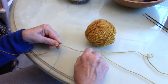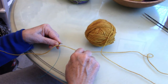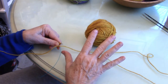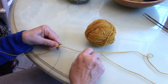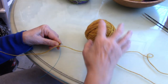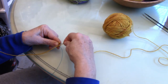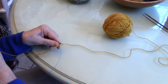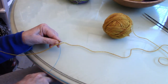If you want to cast on right this minute with me, you need to already know how to knit and purl. And if you don't know, then pause the video, cut it off, and come back to it after you have taught yourself how to knit and purl or reminded yourself how to do it. I will show you slowly on this just in case you haven't done this in a while. But if you've ever knitted and you've ever purled, you're going to remember very quickly. It's like riding a bicycle. It'll come back to you.